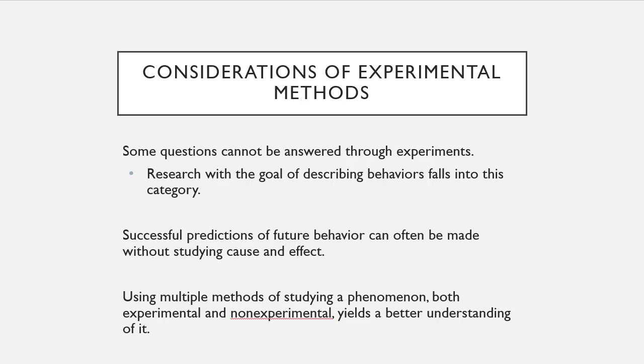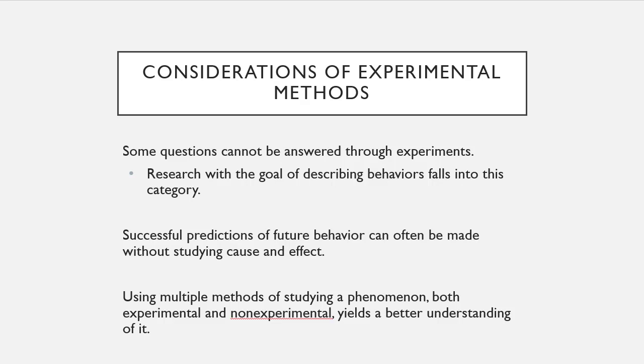Now, when we have an experimental method, again, that's that highly controlled aspect where we are trying to find cause and effect, we need to think about the experimental method that we're going to rely on. And in the case where we do want to have all that control, then we need to think about the research that we're going to do. We want to find a prediction. We want to use existing research in order to guide our own. So when we can, we want to work with randomized groups. We want to sort them randomly, and hopefully we would have nobody who would be systematically changing the outcome.